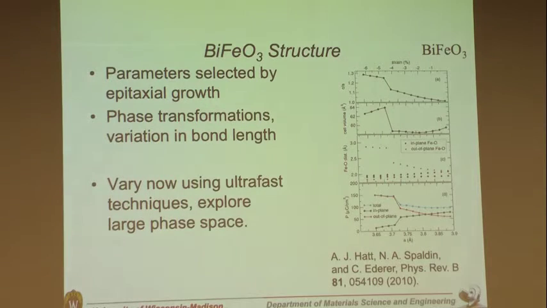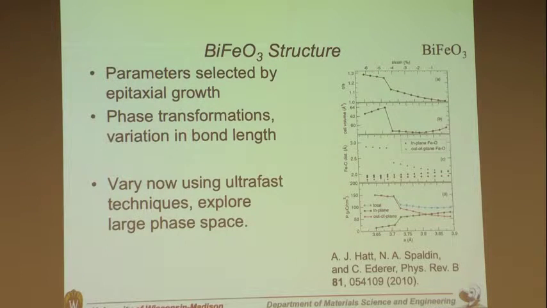So this is the structure of bismuth ferrite, and these are different structural parameters. At the very beginning of the talk, I showed you this plot of the C over A ratio. That's how tall the unit cell is over how wide it is, the tetragonality. And you can see here that it jumps when the strain with respect to the substrate that you're growing on reaches this critical value around -4%. And all of the other properties simultaneously change. Okay, so the polarization, the iron oxygen distance, the unit cell volume, and so on, everything changes right here.